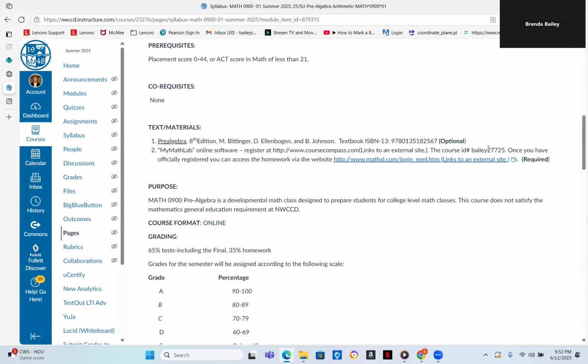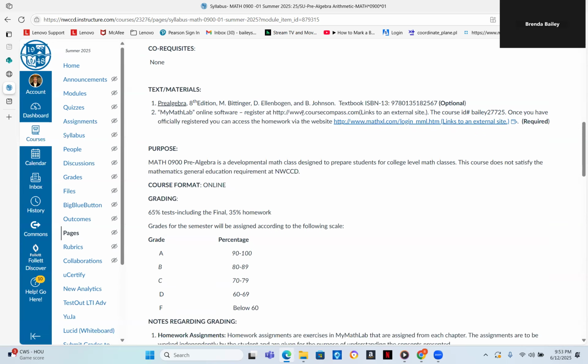All right, so there's that right there. So again, you don't have to have a textbook, you just need access to the Pearson MyMathLab. Also, Pearson MyMathLab has an embedded e-text, so you can always use that as well.